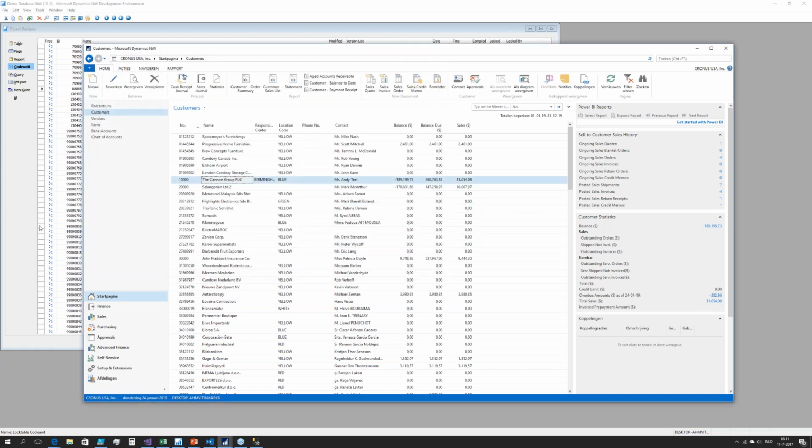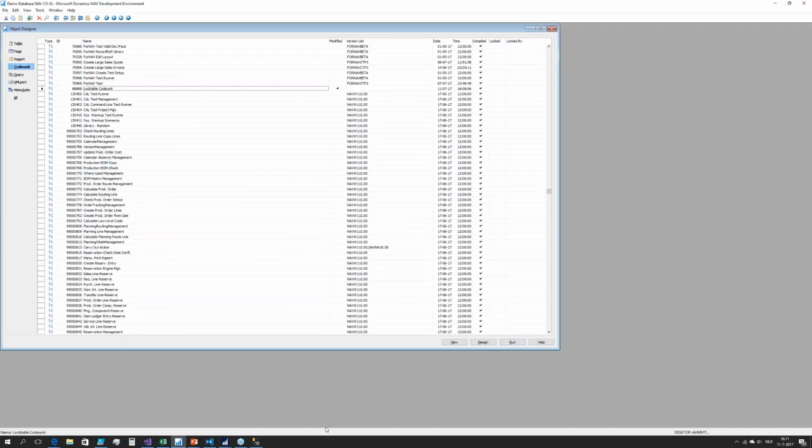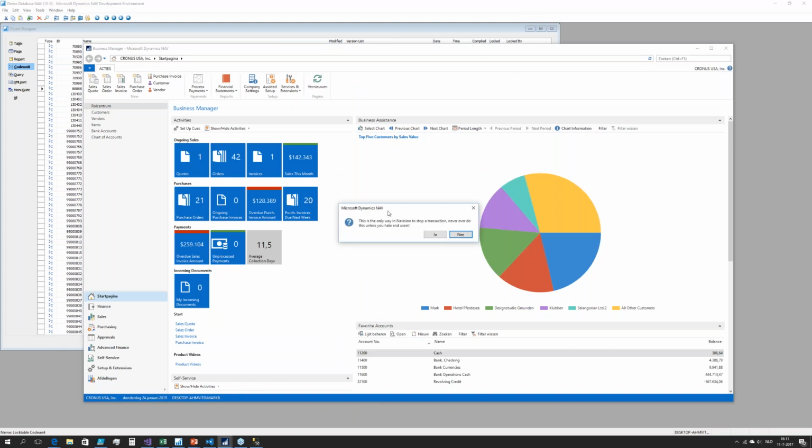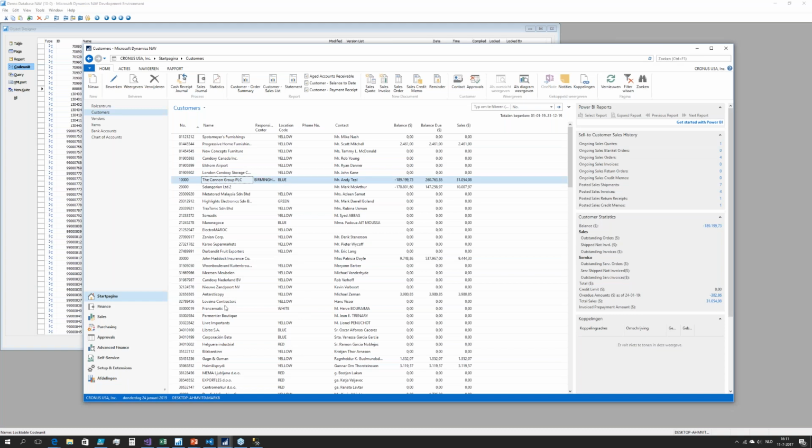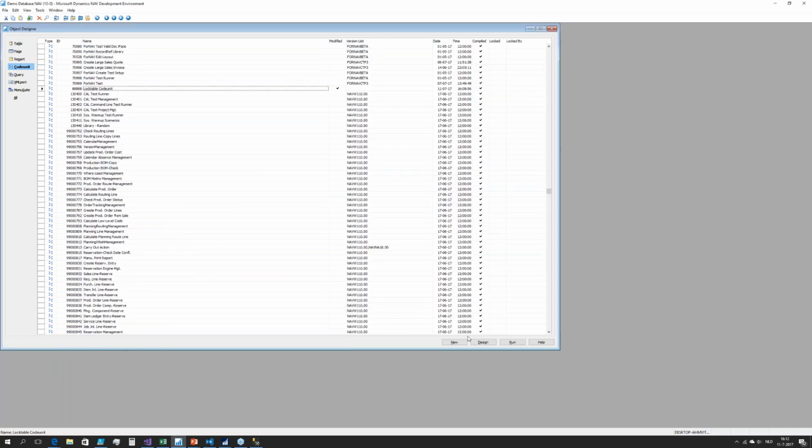But let's first see what the effect is of the code that we have right here. Let's rerun the codeunit. So now this client is actually running the codeunit, and now what I do here is I can actually refresh the data. And I can see that currently I'm looking at a record which is called Mark, right? How is this possible? How is it possible that I'm actually looking at a record which is called Mark?